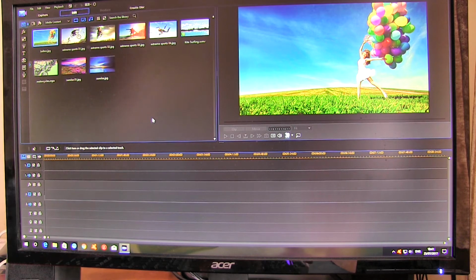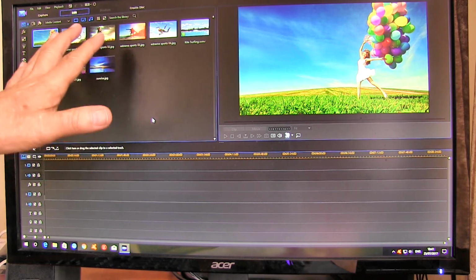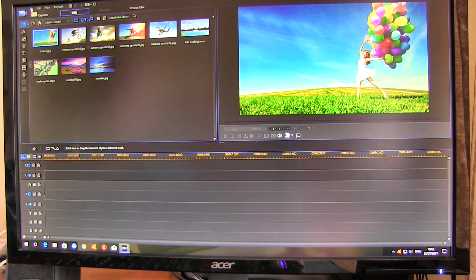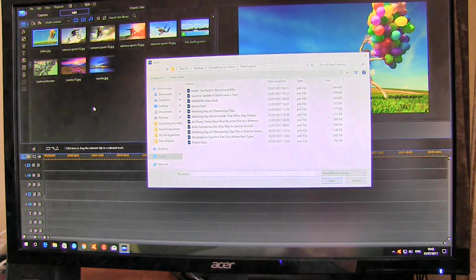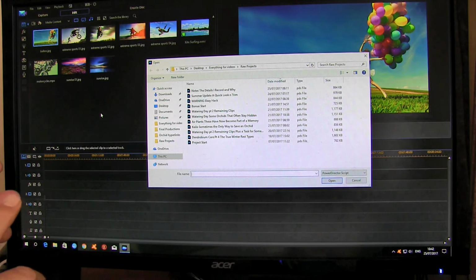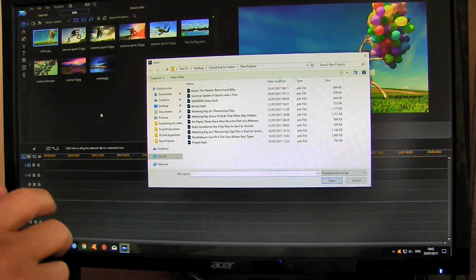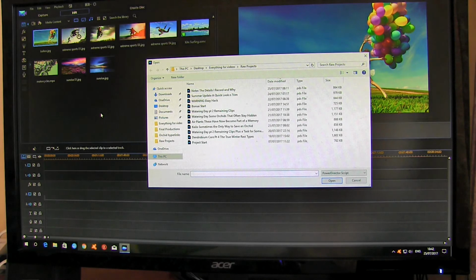So that's its initial load. These pictures up here are examples of the sorts of things you might want to use in your project. I don't use them, but so far I haven't managed to get rid of them because I can't be bothered. So the first thing I've got to do is go and get my startup project. This software allows you to create or override the default source output settings and things like that, so you get to use your own folders instead of the folders it chooses. First video I ever produced took me nearly half an hour to find because of where it had buried it, so I thought we're not having that.